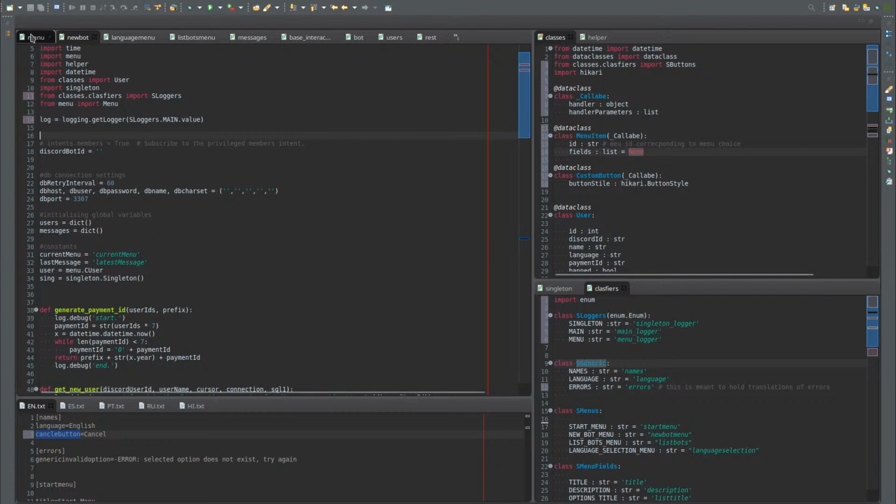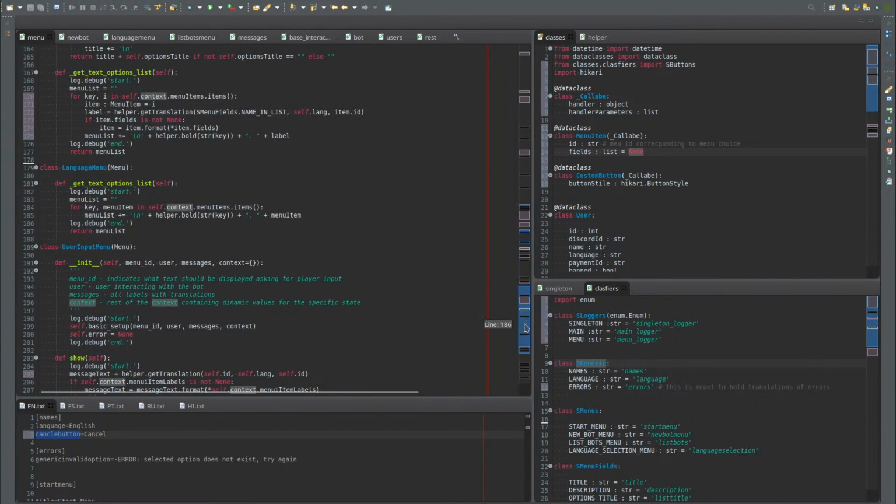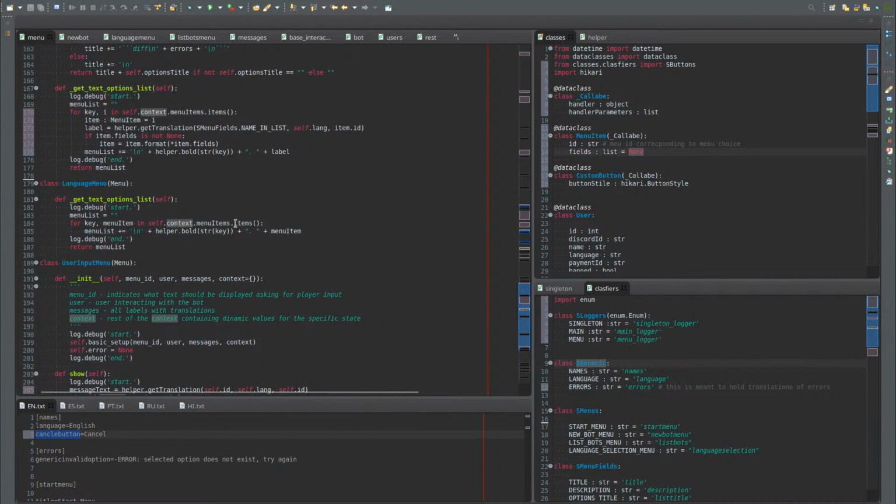And maybe it's done. Okay, I should check for context in the language. Yeah, so menu items. So it's key and menu item, which is no longer like this. Text options. So how does it actually?